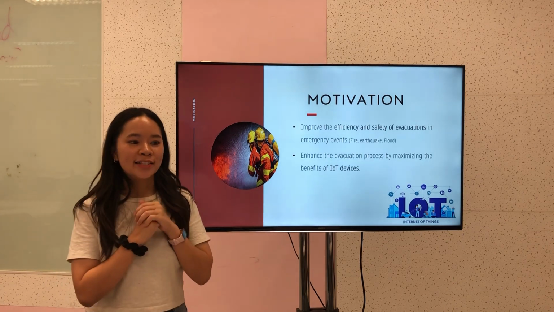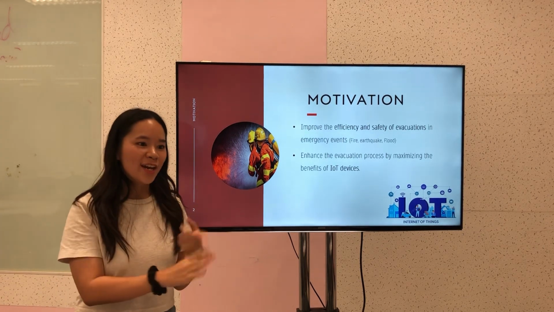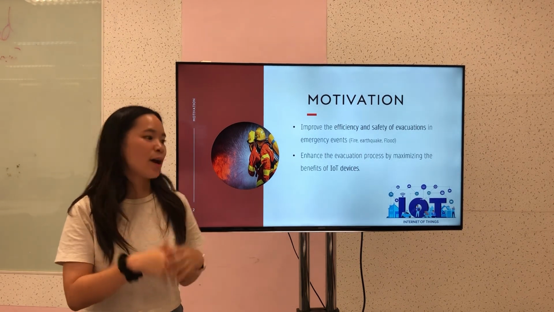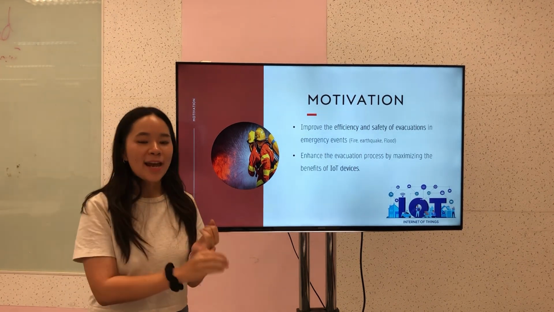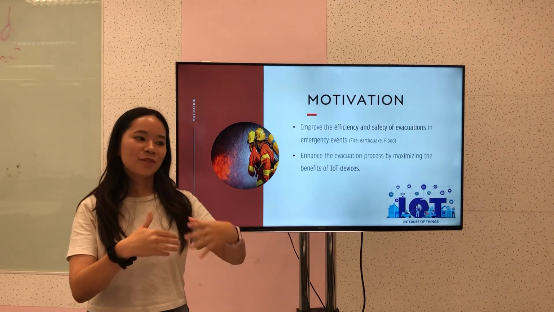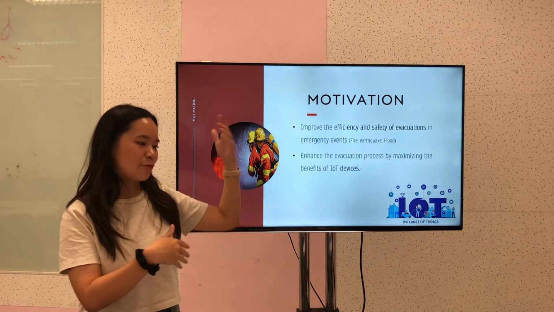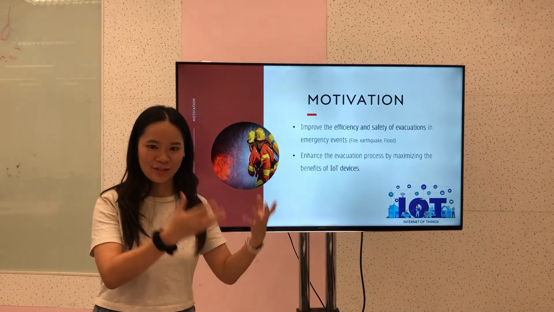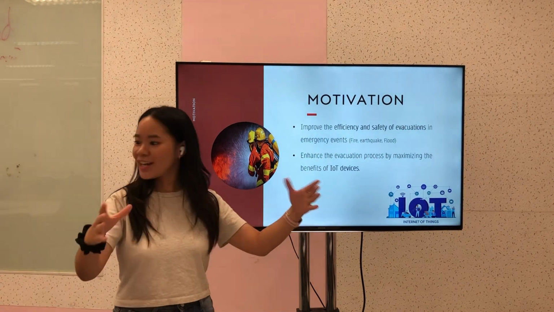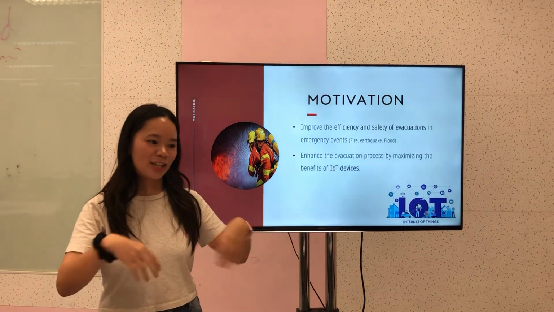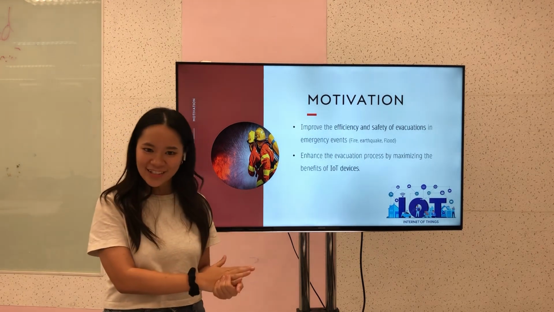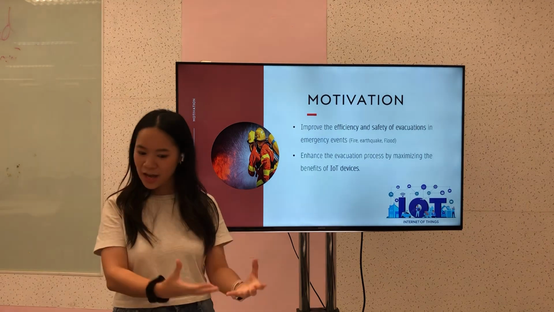Every time there is an emergency event like an earthquake, a fire, or a flood, people will rush to escape out of the building, right? They may be really panicking, they might step on each other, or they might run somewhere and find that an obstacle has fallen down and they cannot pass, so they have to go back, or they find that the exit is really crowded and they cannot get through. They might step on each other. It might cause accidents or sometimes can even cost lives.